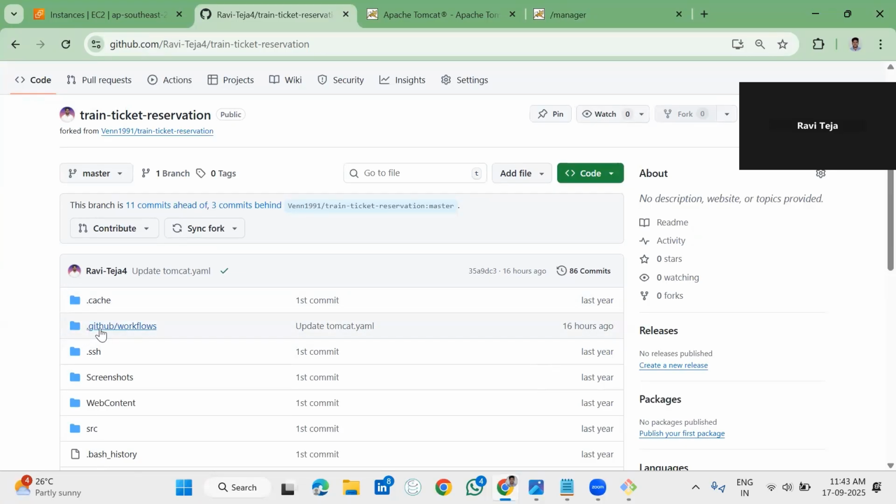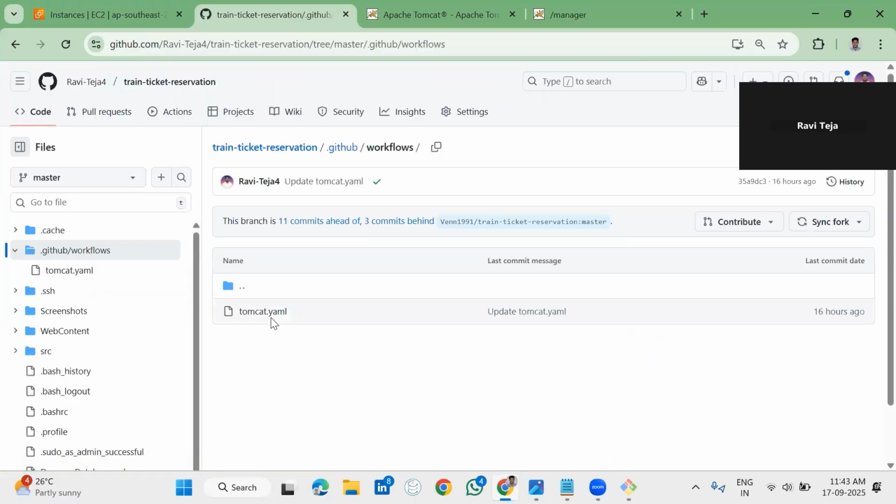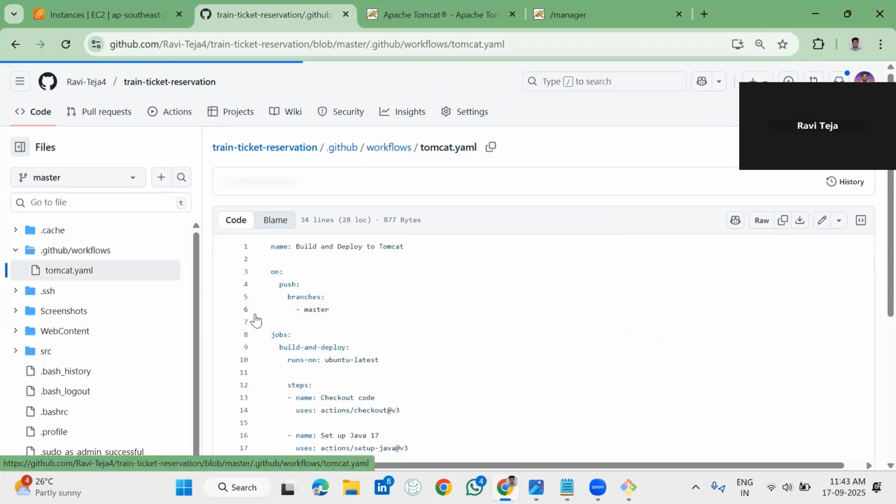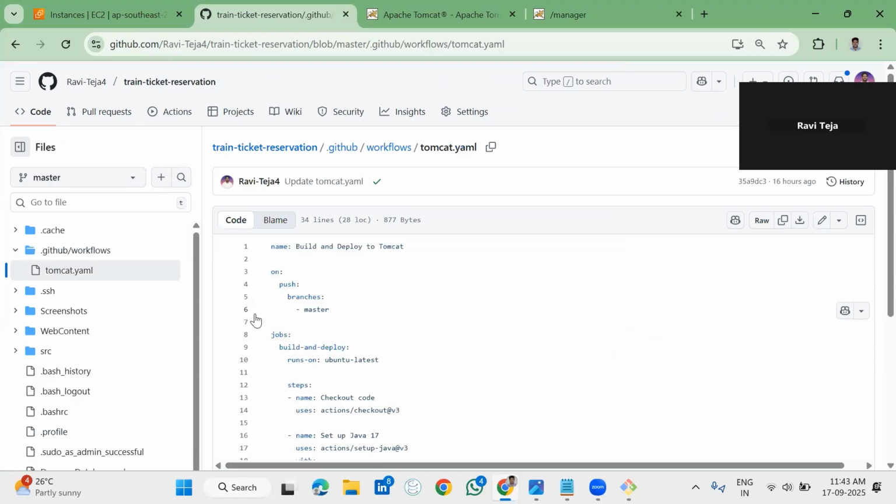You have to create .github/workflows. In this you have the YAML file. Okay. If you don't have .github/workflows, you have to create a directory with that particular name. Okay. In this you have to write tomcat, and .yaml is mandatory. Yet Another Markup Language.